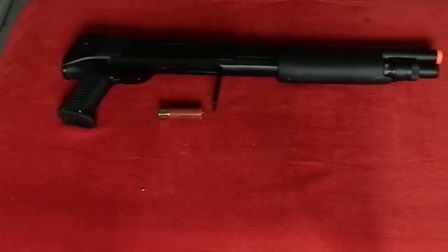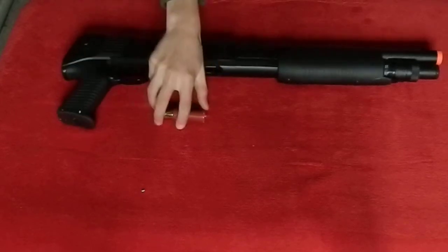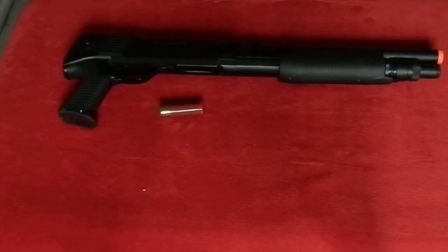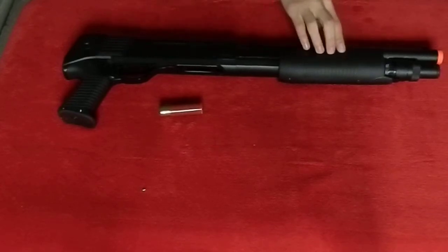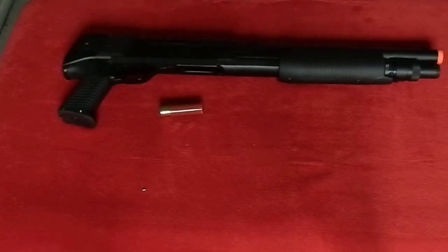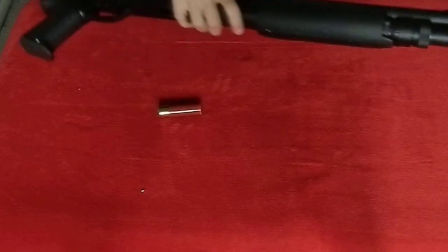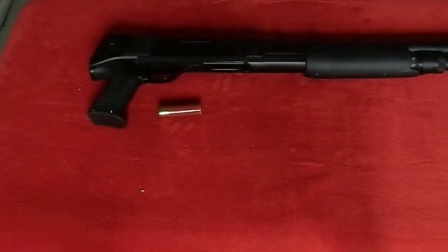The shotgun is $38.40 from evike.com, that's where I got it. There are a lot of clones of this - this is an actual clone, and the clone is as good as the real thing in this case. This gun is all plastic, and the pump and the grip are rubberized. It has three barrels inside of it - I don't know if you can see it because there's no lighting in here - but there's three barrels inside of it. And the spread is reasonable on it.